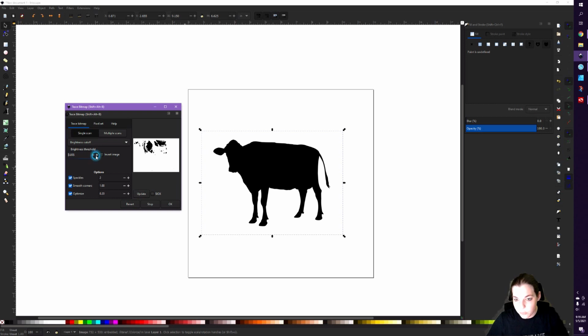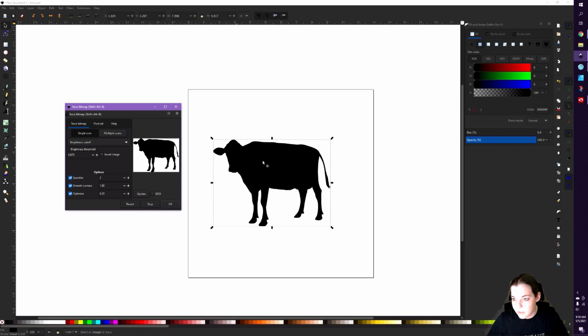So you're going to bring that brightness threshold up and click update, and every time that you bring it up and click update, you're going to see more of that color filled in. You're going to bring this up pretty far, okay? And you're just going to keep going until all those white spots are filled in. So that looks pretty good. Then you're going to click on OK.